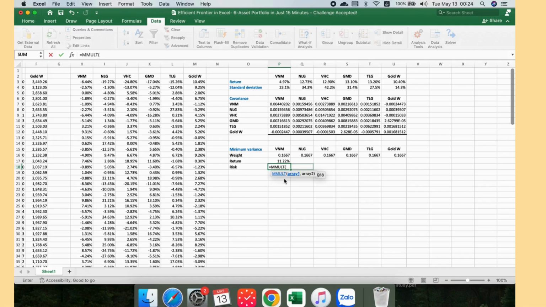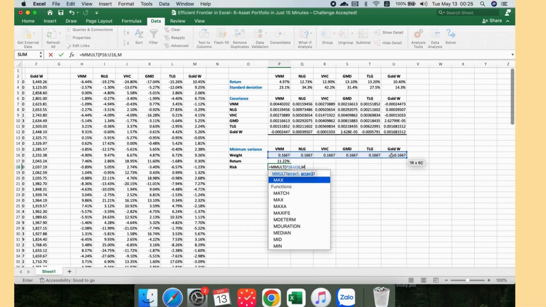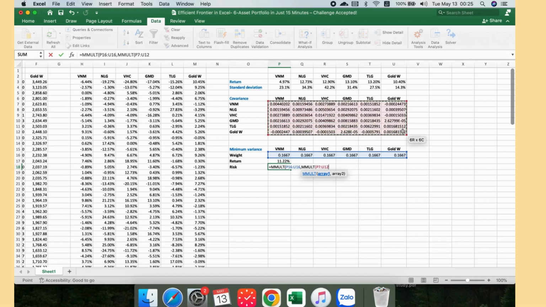If you want to understand more the logic behind this function, I suggest you go to ChatGPT to understand matrix multiplication from the start. And for this calculation, I would need to take the weight and then another MMULT function inside the covariance table and then the transpose of the weight.